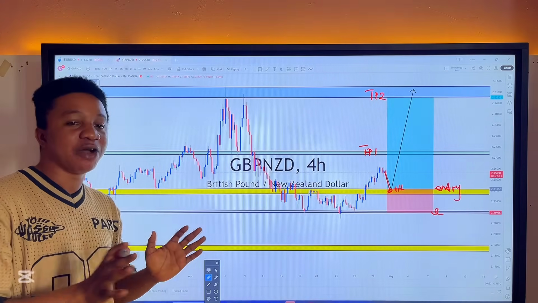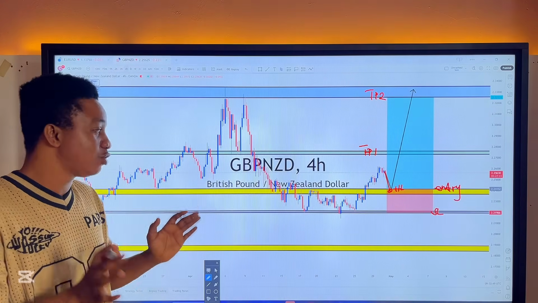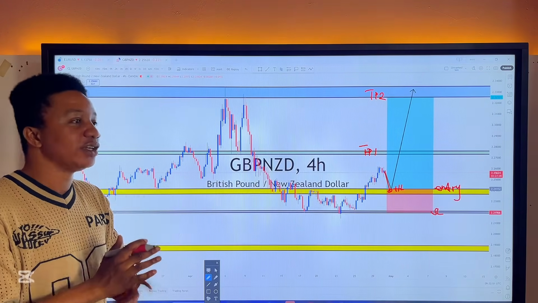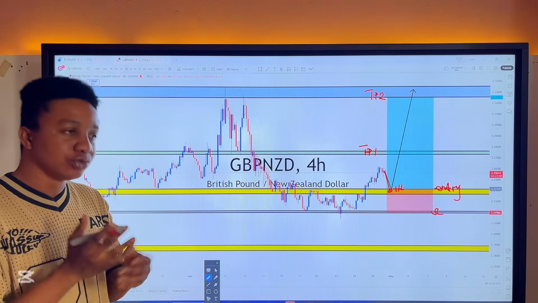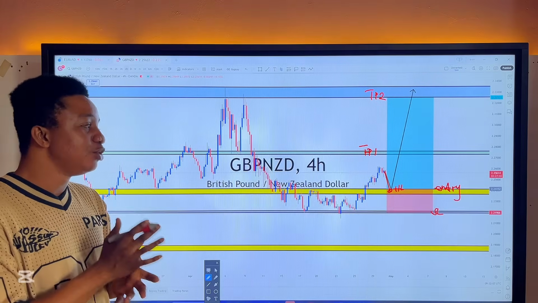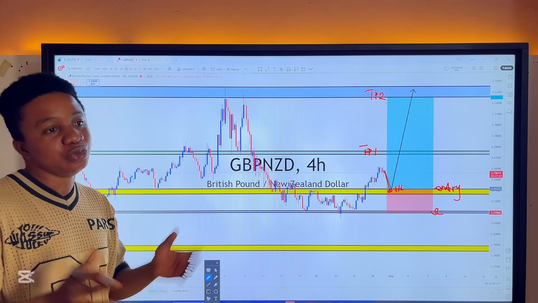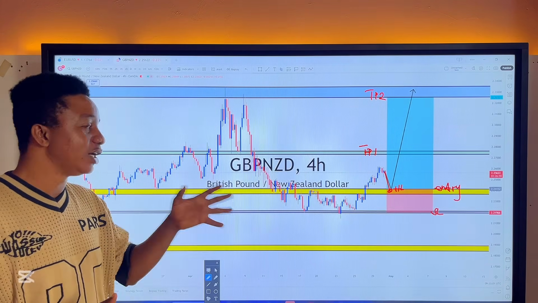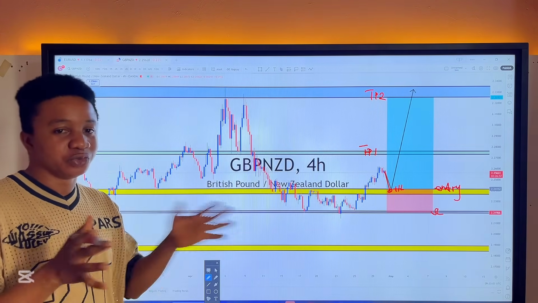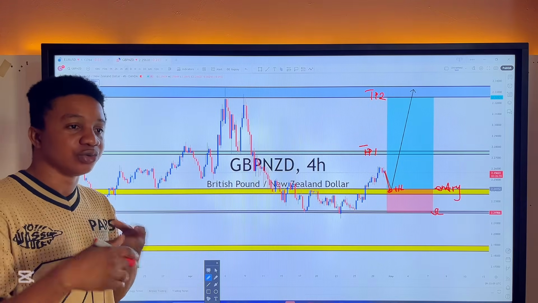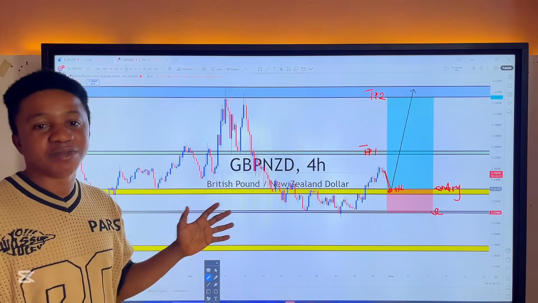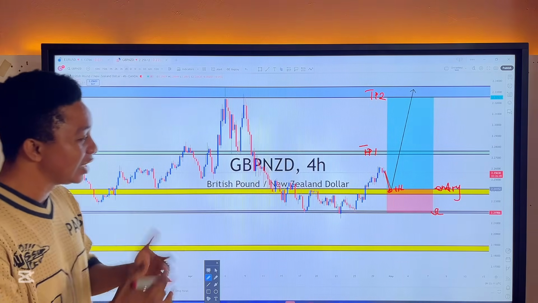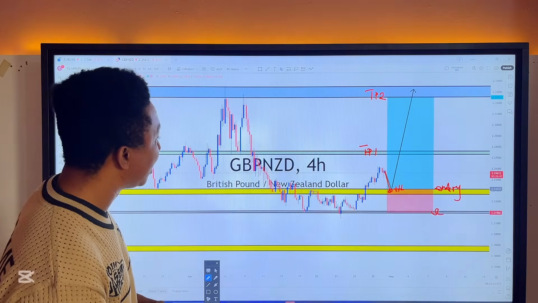Now we've taken our time to do all the analysis. Some of you guys, when I give you the signal, you opt out very quickly. It's good though, but once the trade is able to go in and hit our target, you lose all that profit. You understand? In the market, it's all about the risk to reward ratio. I can lose 2 trades in a row, but if I'm able to win one which gives me at least 1 to 3 or 1 to 4, I've made a lot of money. You understand? So you need to understand the dynamics of that situation.